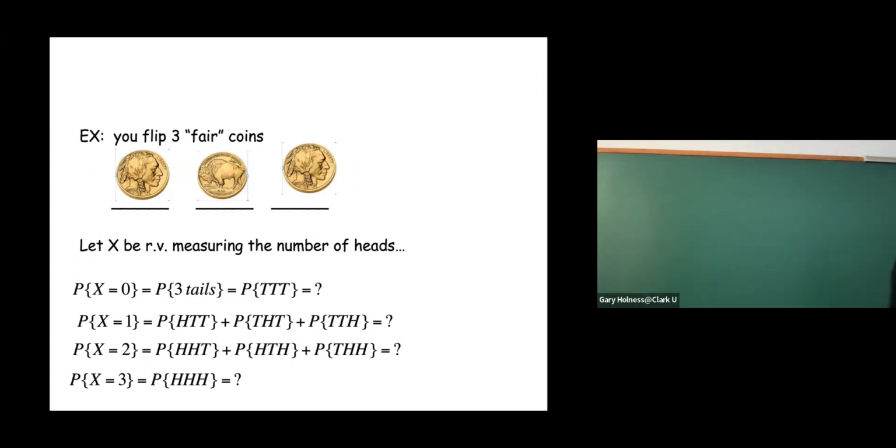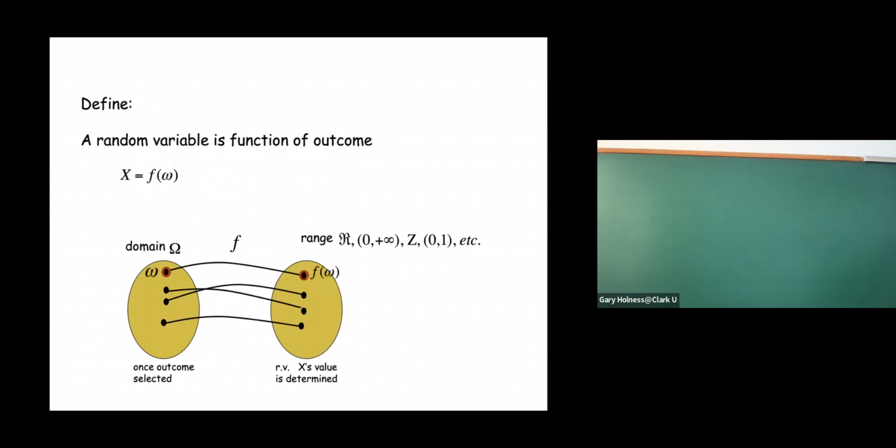Here, our random variable measures the number of heads. So it's going to iterate through that string, and every time you see heads, it's going to increment the counter. We're going to look at all the possible values that our random variable, this function, the number of heads, can take on. If you flip a coin 3 times, we could have 0 heads, 1 head, 2 heads, or 3 heads. So the set 0, 1, 2, 3 is going to be our range.